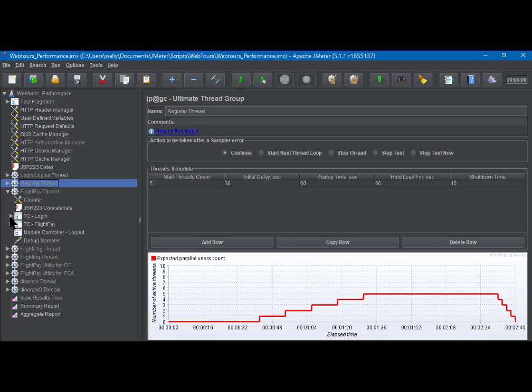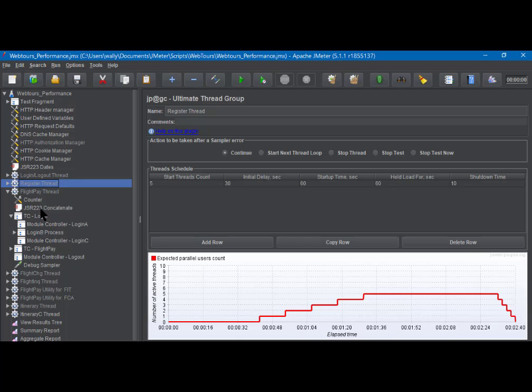So here is the first time we see, notice we didn't see a login for register. It doesn't because it's before you actually log in. You're just using it to create users. Whereas with the flight pay, you actually logged in first. And so that's the reason for seeing the TC login, just like you saw with the login logout.